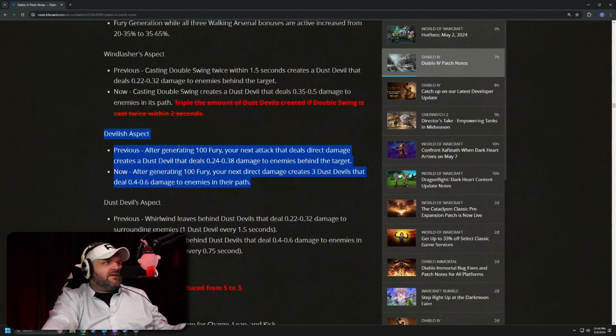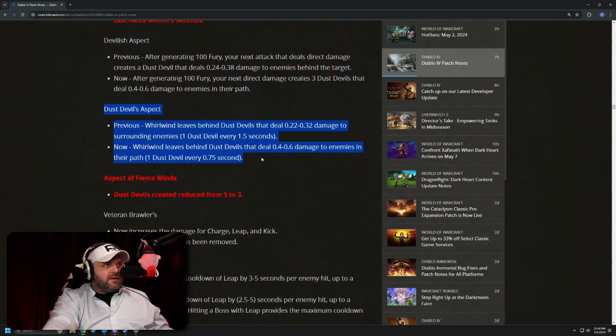Devilish aspect. Previously, after generating 100 fury, your next attack that deals direct damage creates a dust devil that deals 0.24 to 0.38 damage. That's just a slight damage increase. Cool. Dust devil aspect. Whirlwind. Ooh. Okay.